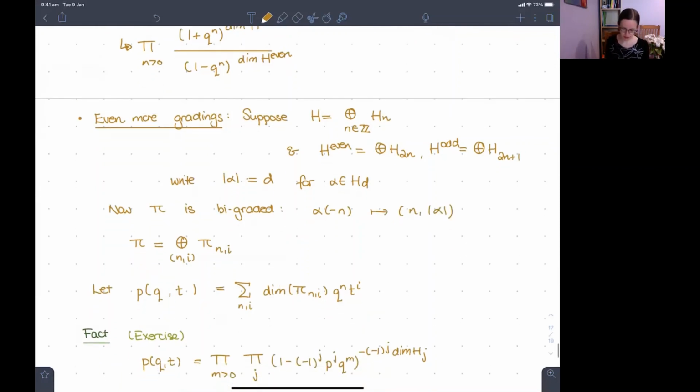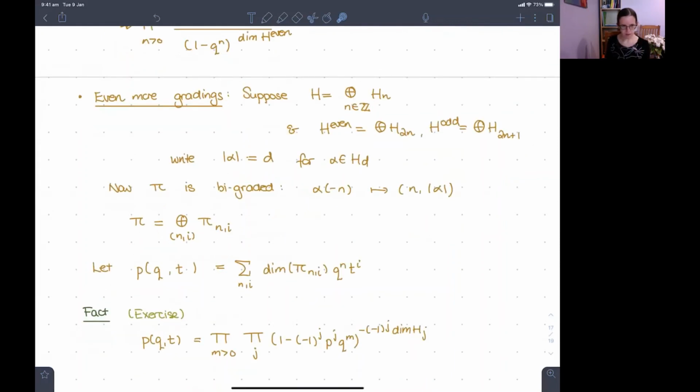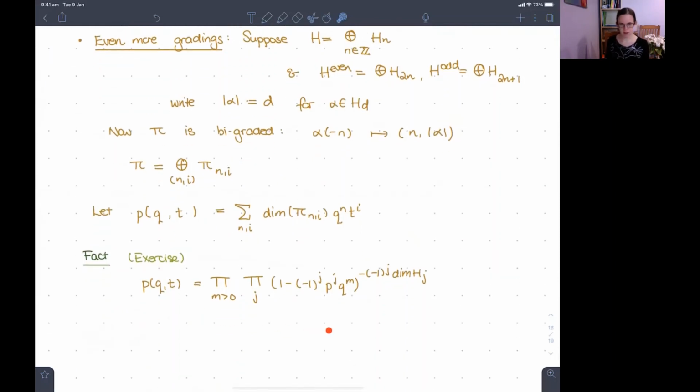And so now we write pi as a direct sum over all of these pieces, and we can look at a generating function in 2 variables, which tells us the dimension of each of those pieces. And it's an exercise, just expounding on the examples that I did, to show that we get plus or minus depending on the parity. Why is there, I think this p should be a t. And it's either in the numerator or the denominator, also depending on the parity. So that is all, but we will see this polynomial again.